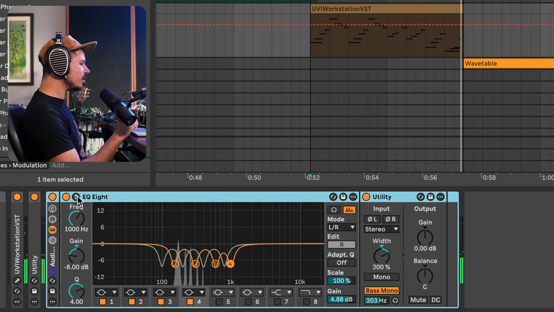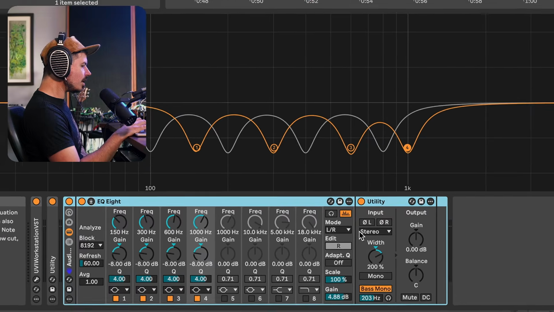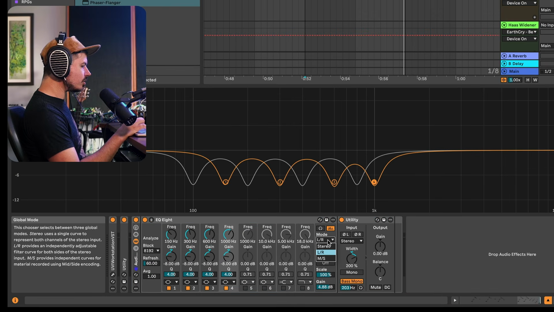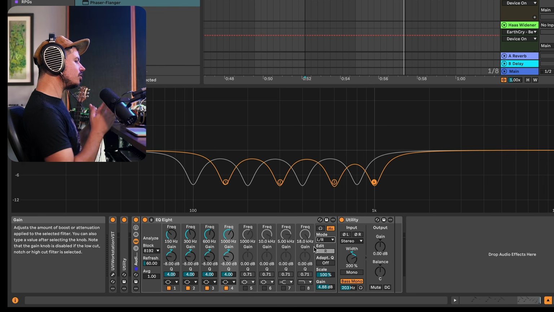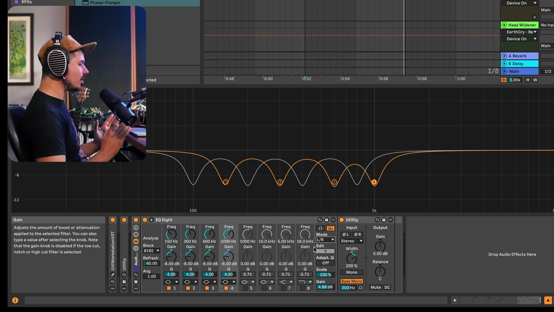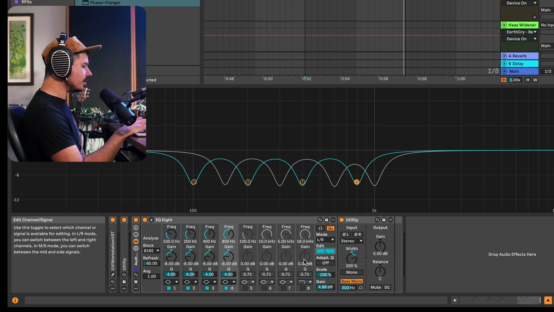So to show you what I've done with this EQ, I'm actually going to expand it. And so what you can do is, on the EQ, you can choose the mode. By default, it's set to stereo, but if you choose left/right, what you can do is you can actually EQ the left channel differently than the right channel. Yet again, creating stereo width. So in this case, let's look at the left channel, and on the left channel, we can see that I have pulled down 100, 200, 400, and 800.